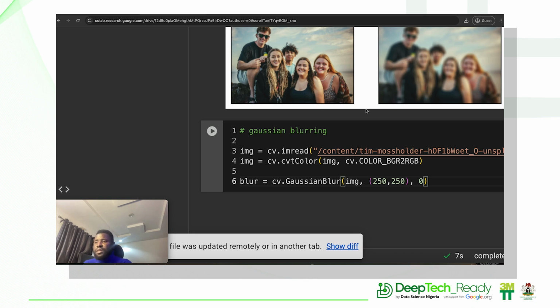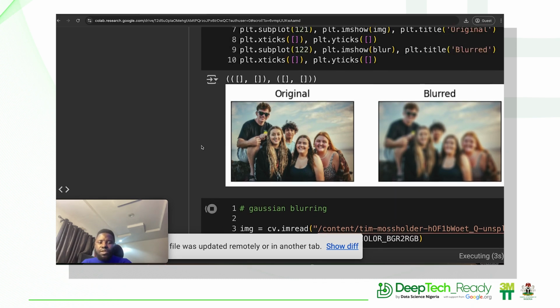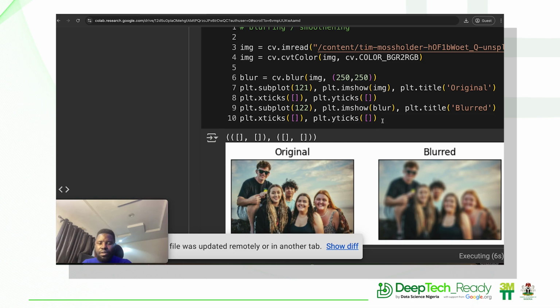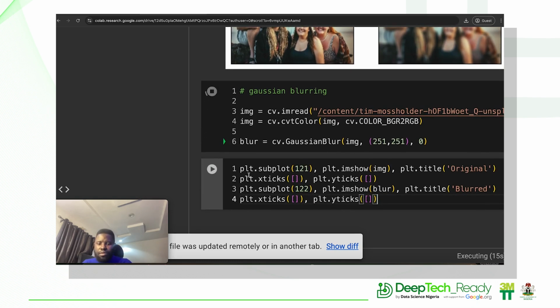So this is how you implement a Gaussian blur. In this case, let's play around with a Gaussian blur kernel of, let's say, 250, or let's say 251. Let's not use the same value, let's increase the number by 1. So let's see what happens here. When we blur out the image, let's run it. We want to see what a Gaussian blur looks like, and then of course with plt.subplot you are able to view the blurred image. So in this case, blur, and let's wait for this to be done.